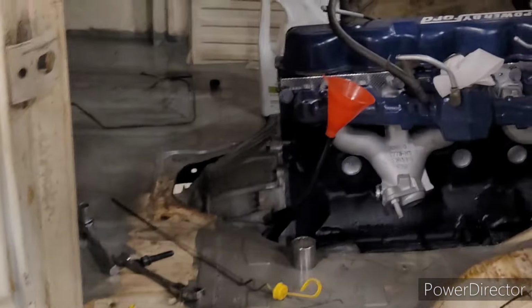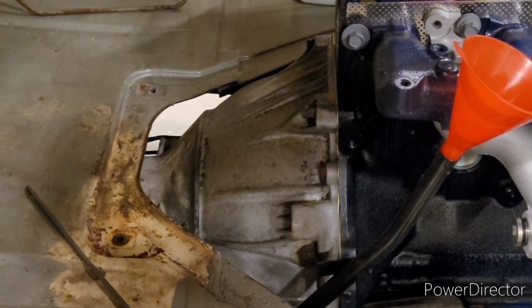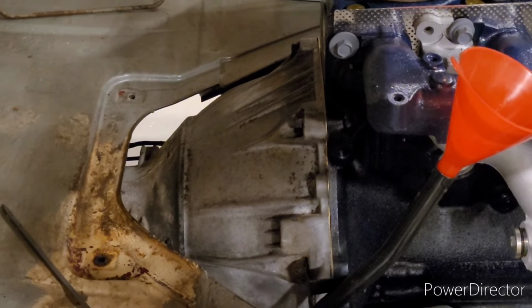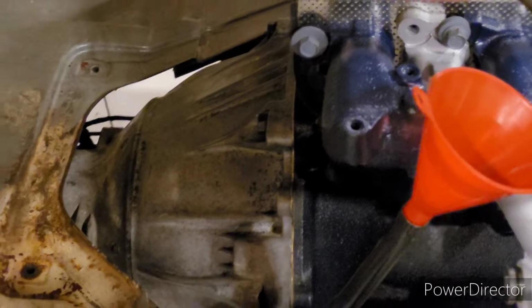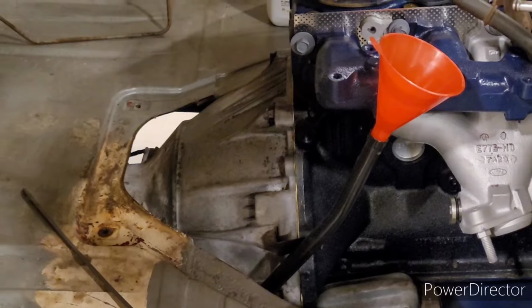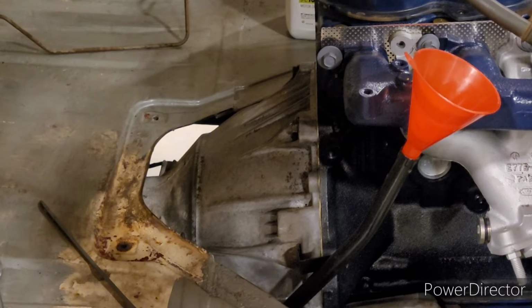The other big mess up is with the transmission. So, as you saw in some of the other videos, I got the transmission to go in. Everything was fine. It was in the van for a week or two. And then I began to add fluid to it. I was told you could go ahead and put 4.5 quarts in an empty transmission without spinning over. And then after you spin it over, you can begin to put the rest in.